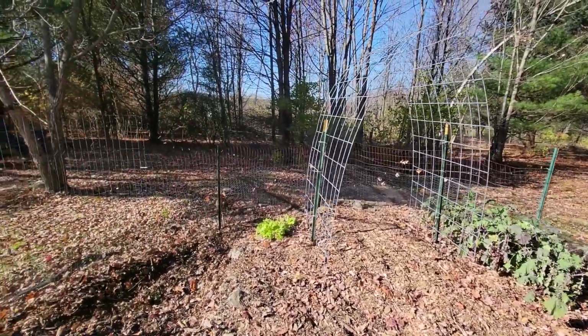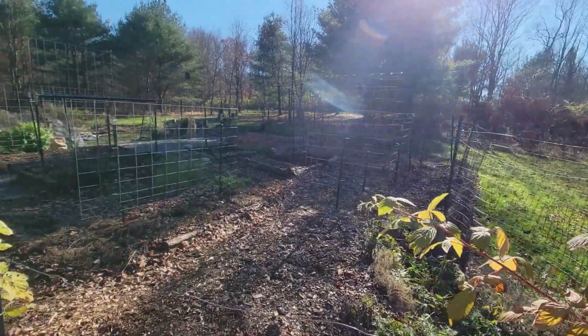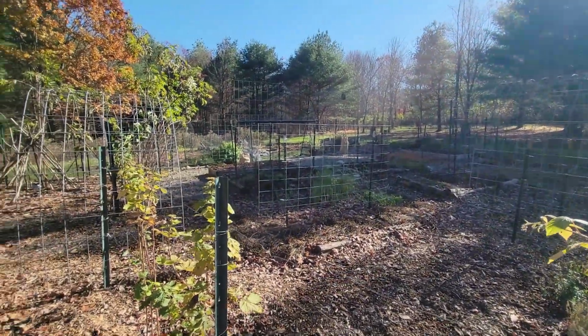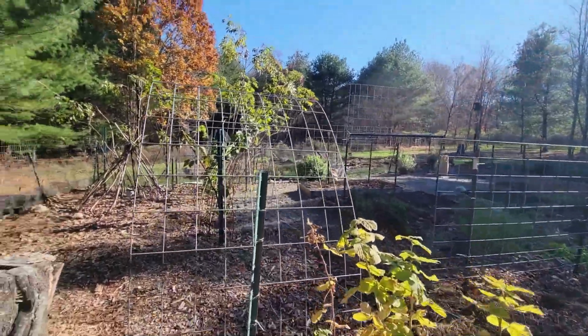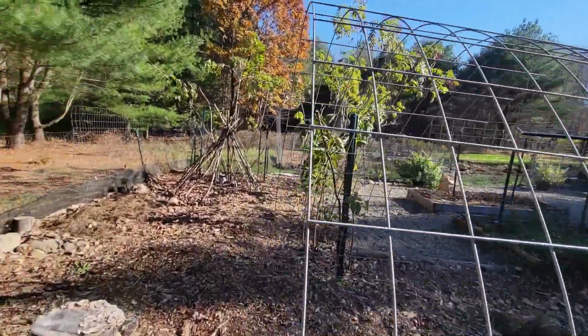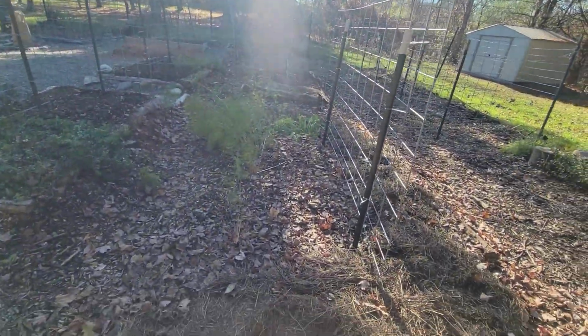So that is pretty much the regular, our first garden, our regular garden, our massive garden, or as the boys, you know, call it, my obsession. But it's my own little slice of heaven, I guess you could say.